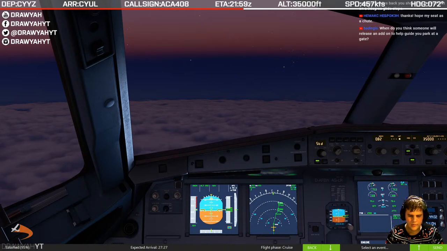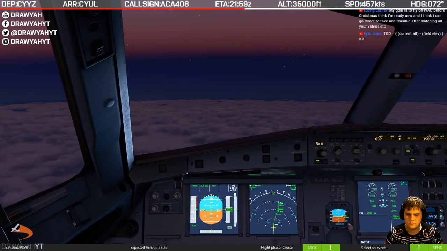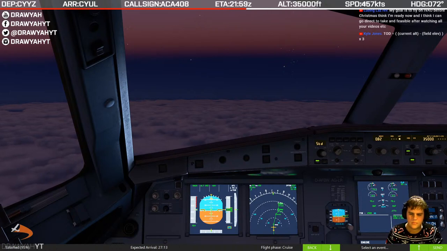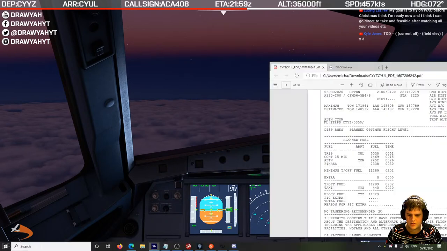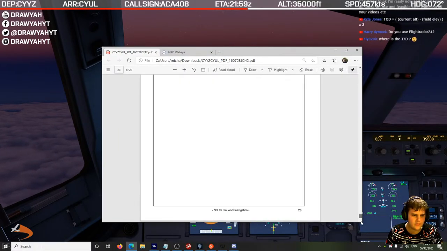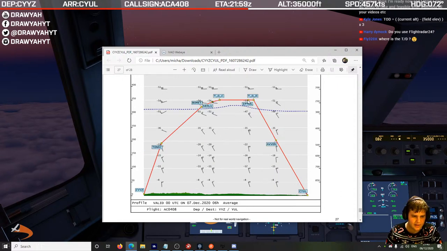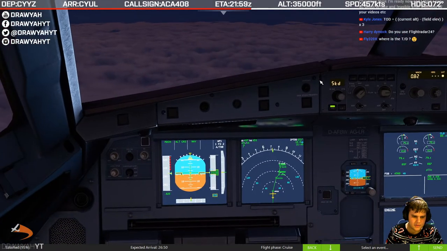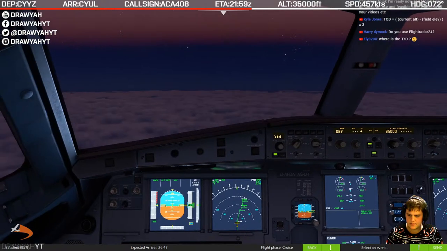So, in a couple of moments, we'll be ready to start descending into Montreal. You could use the maths, or you can just use the chart. So, sim brief, last page, top of descent is just after Iptos, Avon about halfway down, airport on the ground. So we spend more time climbing and descending than the actual cruise flight itself. Iptos we are just about to pass now. Once you pass it, we'll start our descent.